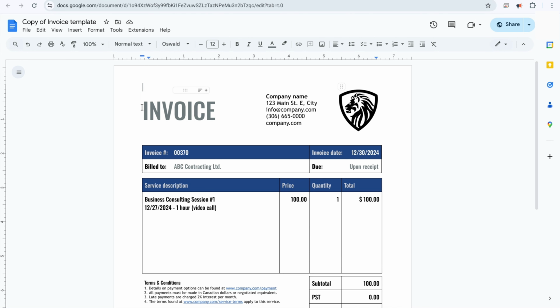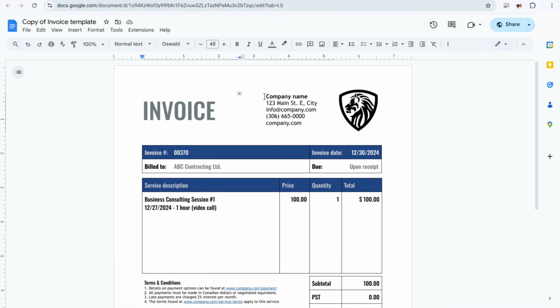Okay, so just getting into the demonstration here. First thing you'll probably want to have is just the title up here where it says invoice, to clearly demonstrate that this document is an invoice and it's separate from a quote or a receipt. To the right here, you'll probably want to have some branding and some information about your company.